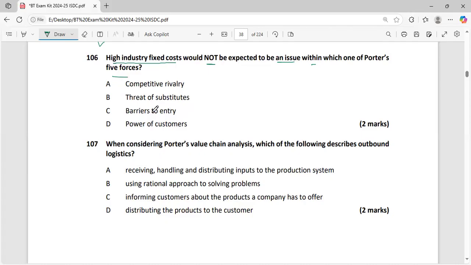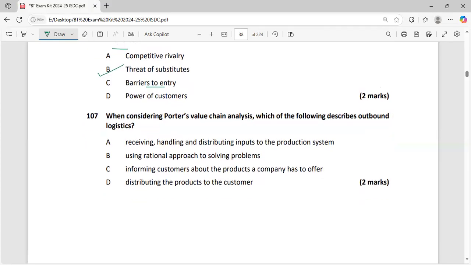But due to new entrants becoming our competitors, we have high pressure on the profit and high pressure of fixed cost over the profit. Power of customers: if we lose our customers, we lose our sales revenue, and loss of sales revenue means loss of gross profit, which will make it difficult for us to bear high fixed costs. So what can we say? We can say that threat of substitutes is the one which is not affecting, or is relevant only at its lowest level, with high fixed cost.